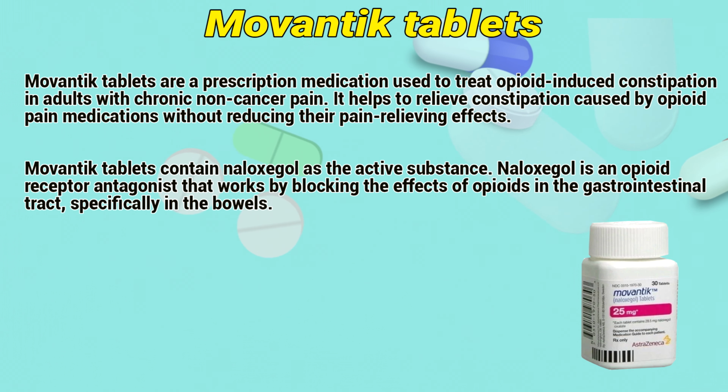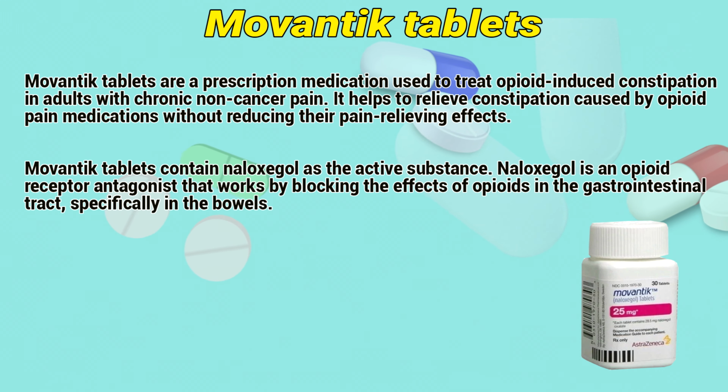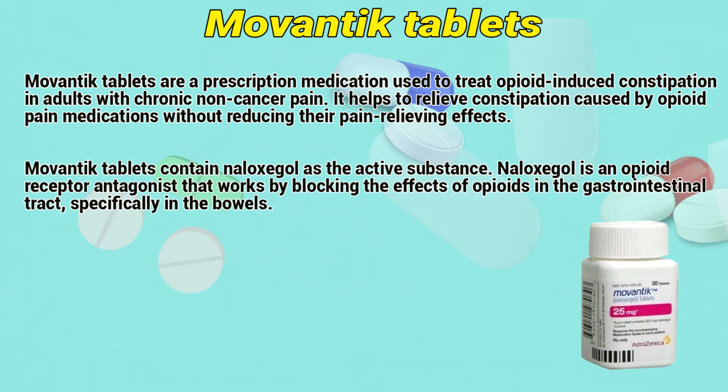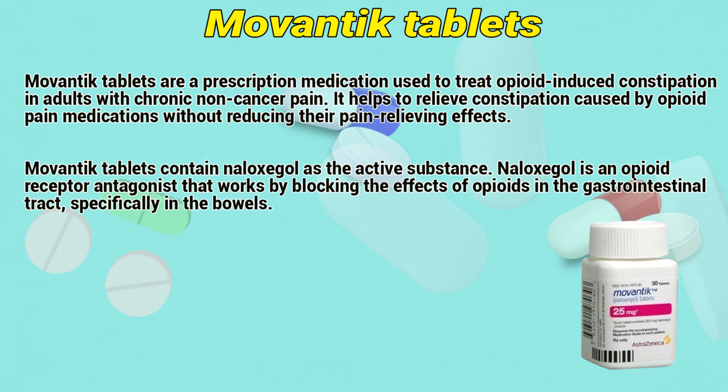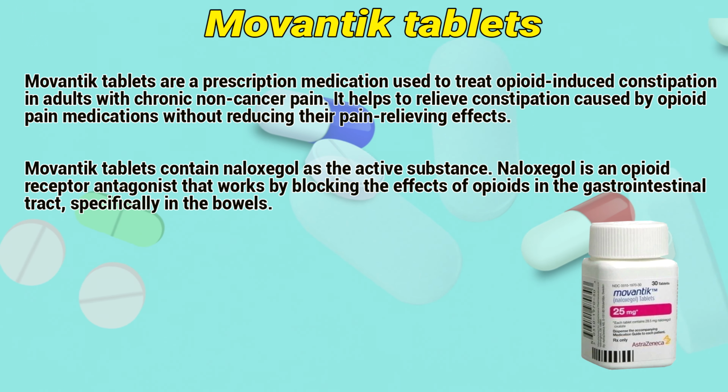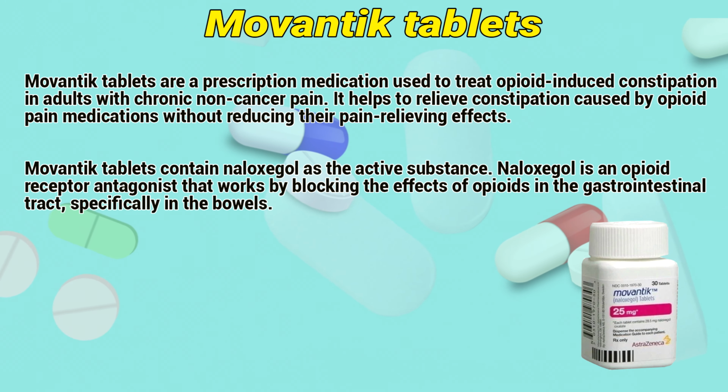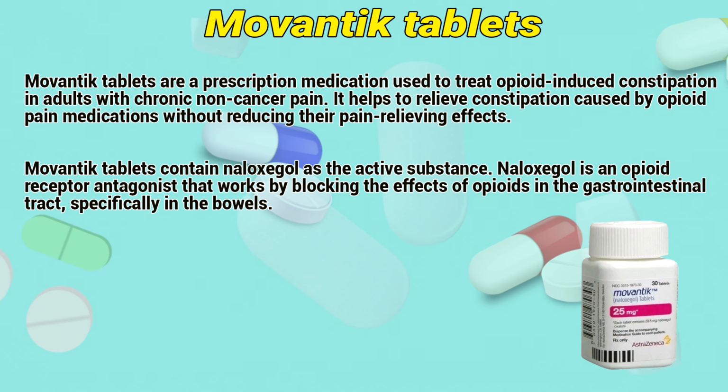Movantik tablets are a prescription medication used to treat opioid-induced constipation in adults with chronic non-cancer pain. It helps to relieve constipation caused by opioid pain medications without reducing their pain-relieving effect. Movantik tablets contain naloxegol as active substance. Naloxegol is an opioid receptor antagonist that works by blocking the effects of opioid in the gastrointestinal tract, specifically in the bowels.